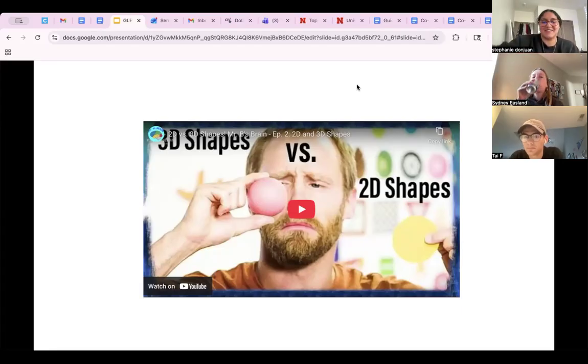Okay, so now we're gonna get into the 3D shapes because in the video I know it talked about rectangular prisms, but we're gonna be focusing on only 4 3D shapes today.